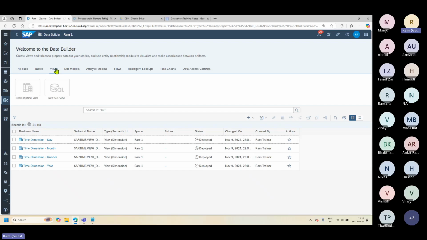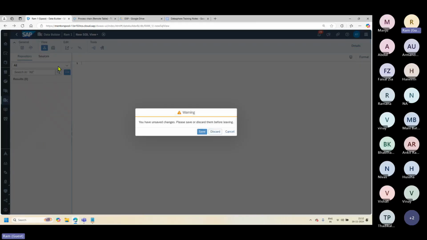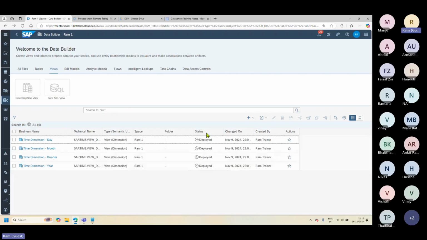But how to create a simple view? I can create a simple view in two ways. For example, if I am an SQL expert, I can go ahead and write my SQL and create my view. But let's not start there because some of you might get scared. We'll dive into SQL tomorrow. We'll start with very simple queries and build the SQL knowledge, and then we'll create a view using SQL.